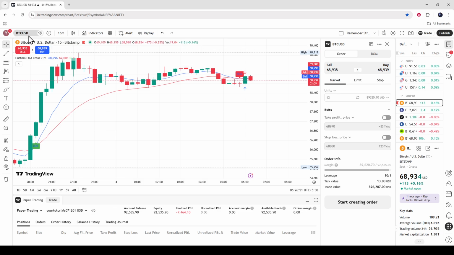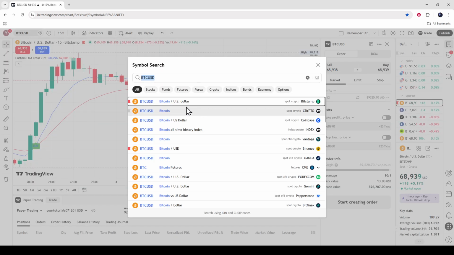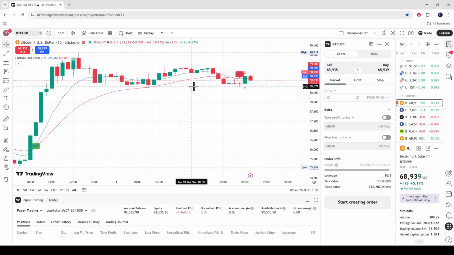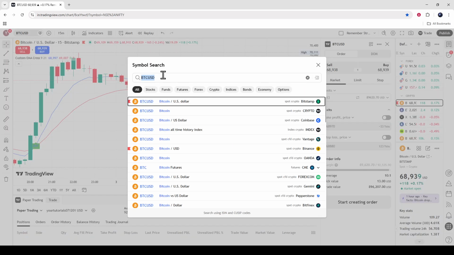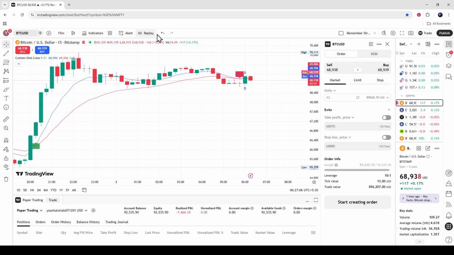Next, open your chart. If a chart is already on screen, you can use that. Otherwise, select the market you want from your watch list and load it so the main price chart is active. Make sure you can see the top chart toolbar. That's where the setting you need is controlled.